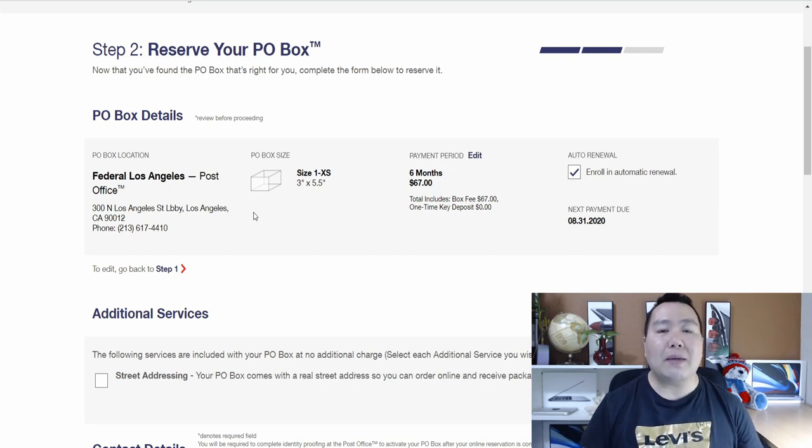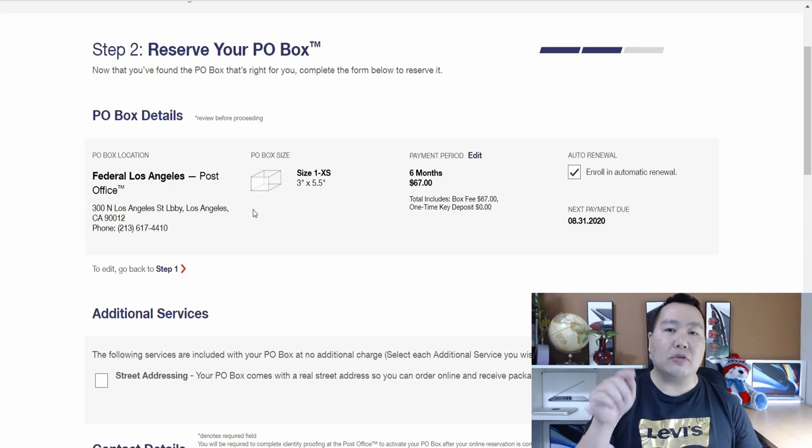After you make the payment, you have 30 days to change your mind. You can come back to this website within 30 days and hit cancel, and they'll give you a full refund. Also, if you don't go pick up your post office keys within 30 days, they'll also give you a full refund. So if you change your mind and you haven't gotten your keys yet, you're eligible for a full refund. For the 6 month plan, I think if you've gotten your keys already but change your mind after 2 months, they'll give you 50% of the refund. So they'll give you about 3 months of refund back in case you change your mind, or if you want to use a virtual mailbox at that point.